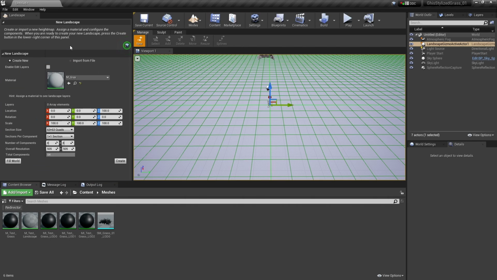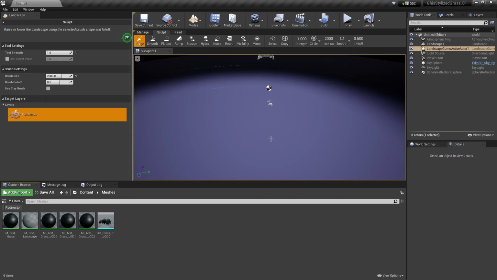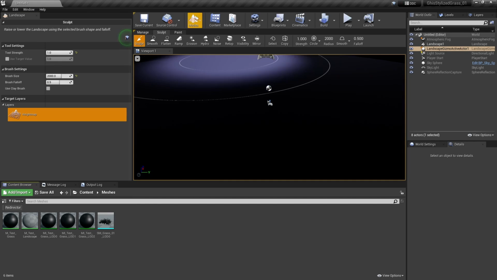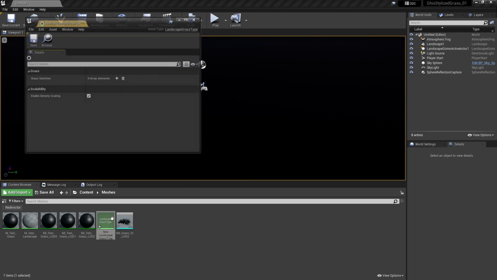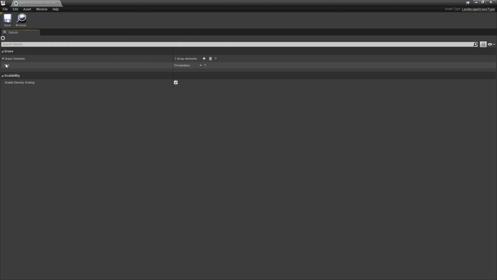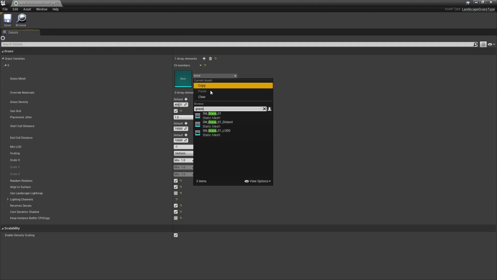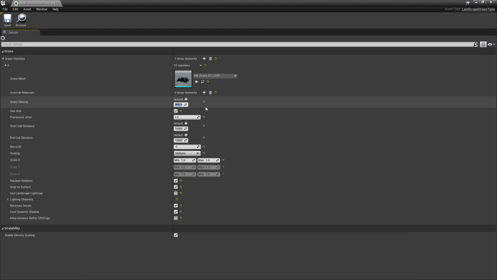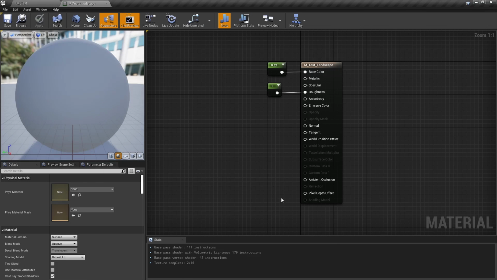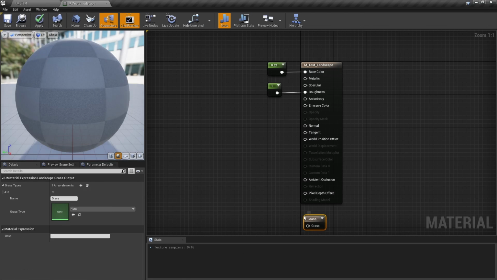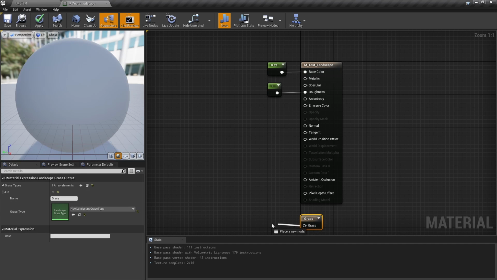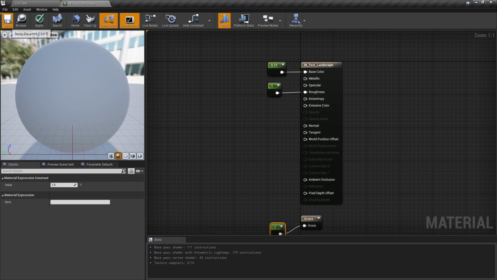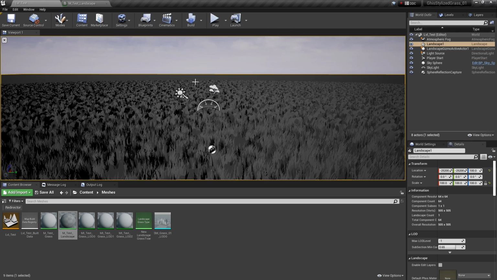So first I obviously need some kind of landscape, right, and have a material assigned to it. Then I need to create a landscape grass type asset, then add the grass mesh I just imported, or any other, could be grass, flowers, trees, whatever, and here I'm just going to tweak the density to begin with. In that landscape material I can then add a grass output node and select the grass type asset I just created. A value of 1 is going to instantiate those foliage assets across the whole entire landscape, and 0 none.